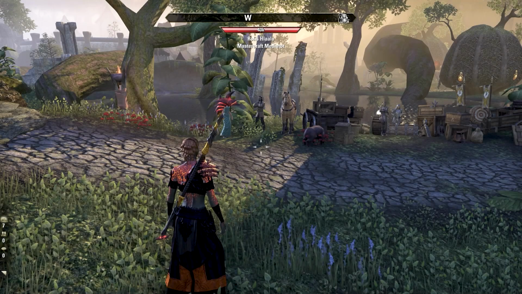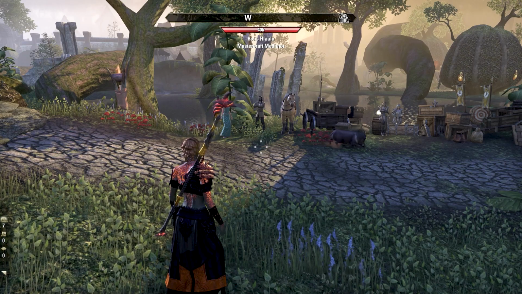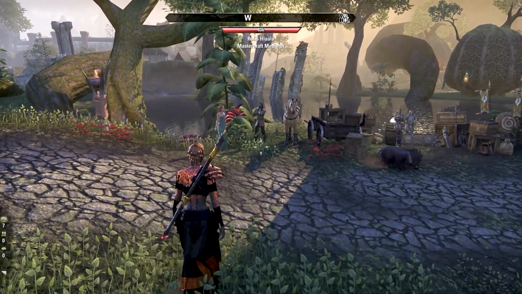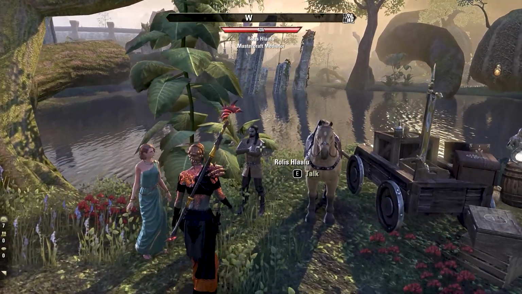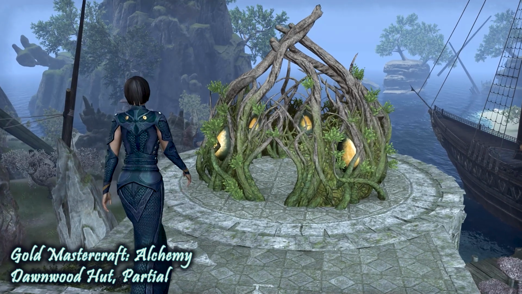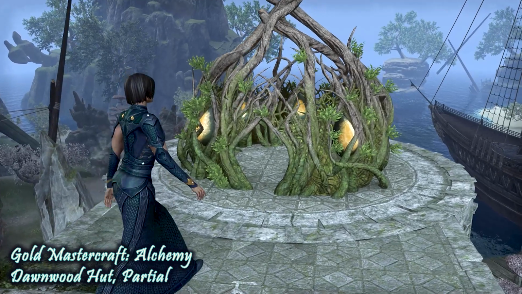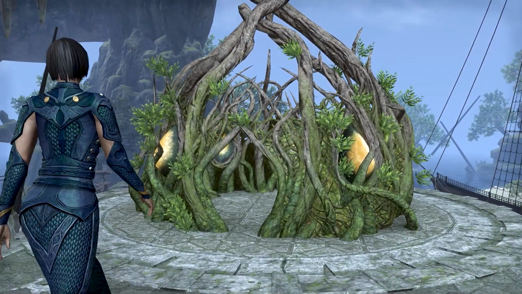And with that, we move on to our last batch of new craftable furnishings, which are the new gold masterwork plans on Ralaslalu. As usual, there are 7 new ones, 1 for each crafting station. Our first piece is the alchemy pattern called Dawnwood Hut Partial. Remember earlier when I pointed out that Dawnwood platform? Here's why. You can pop this baby on top of that and use the ramps too.